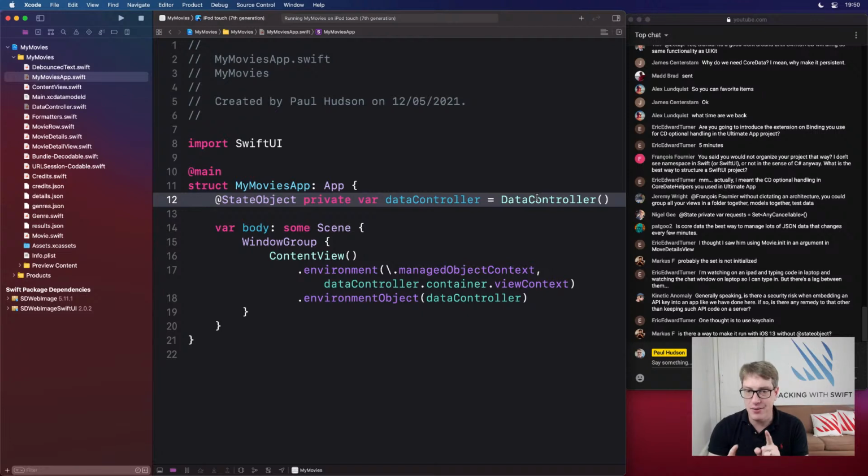So how can we tell if a particular movie, Batman Returns, Dark Knight, whatever, is a favorite or not? And the answer is pretty simple. We're just going to search Core Data. We're going to say, hey, Core Data, does an object with this ID exist already in your data somewhere? And if so, if there's more than 0 of these things, it means it's a favorite. Otherwise, it's not a favorite.